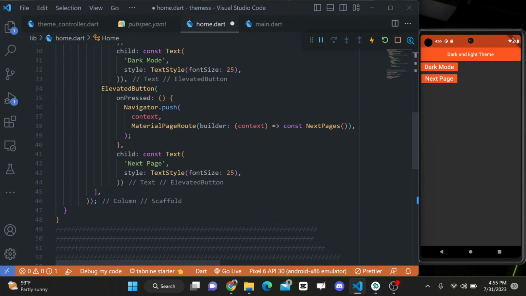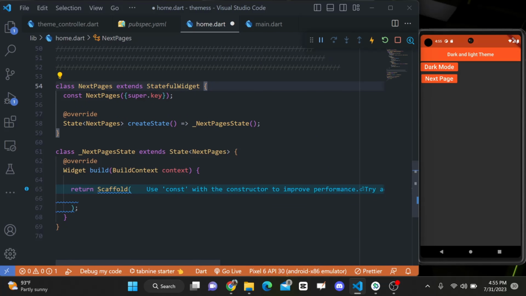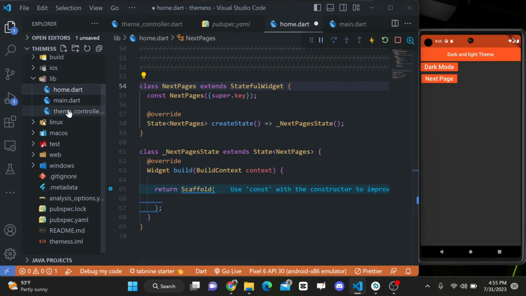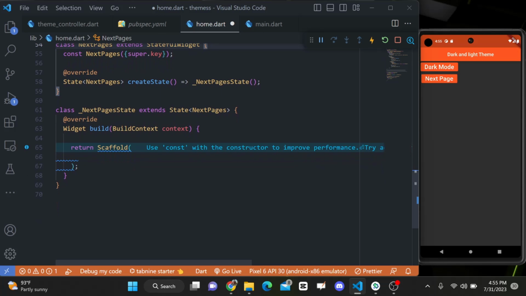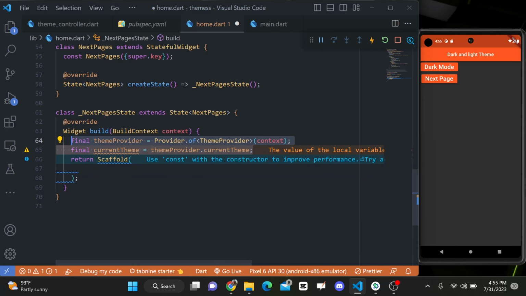After this home widget we will create another page. We could create it in another file, but we are not doing this because it would make things longer. So we have created another page called NextPage, and first of all we will create a variable just like this.